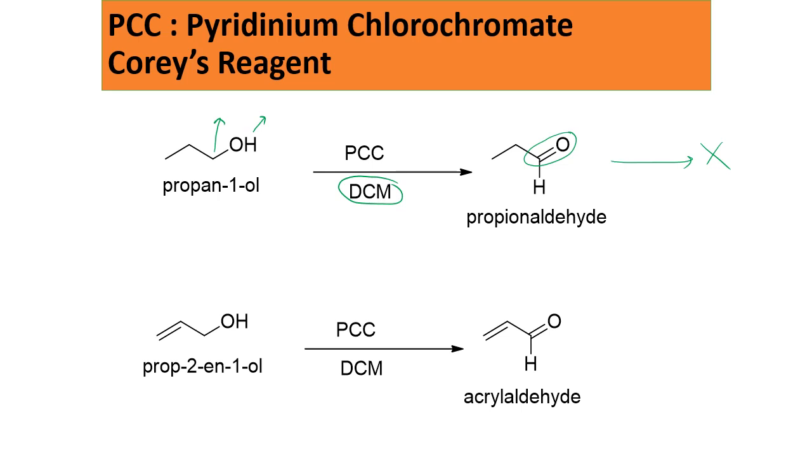Now another example is here, the same 3 carbon molecule but with an unsaturated moiety included in the structure. A double bond is there, and this example is included to show that it is a very mild oxidizing agent and not affecting the double bond at all, and it is just doing its job of removing the hydrogens from the hydroxy group and the neighboring carbon and generating the double bond at that site. So a corresponding unsaturated aldehyde, acrylaldehyde, is formed after the oxidation of prop-2-en-1-ol.